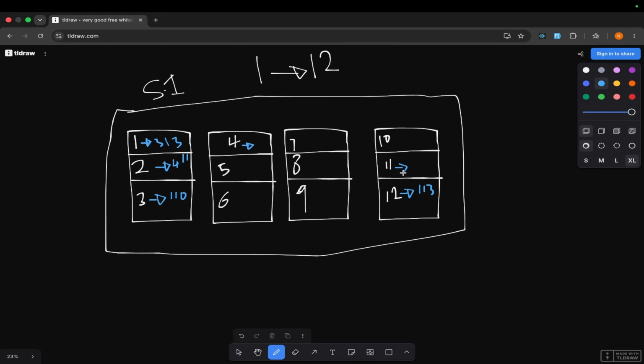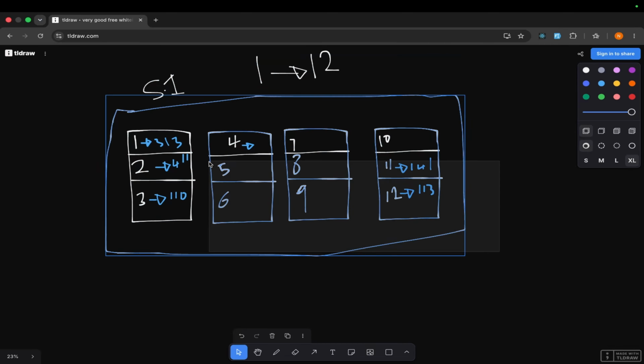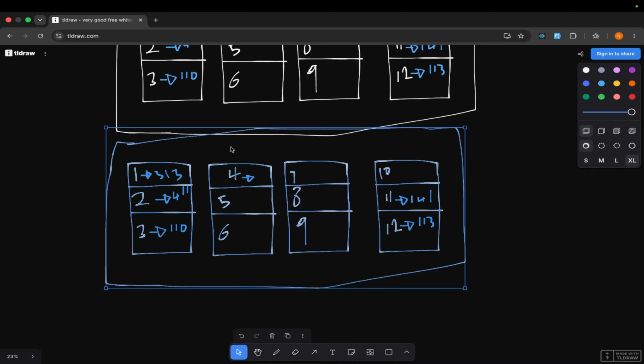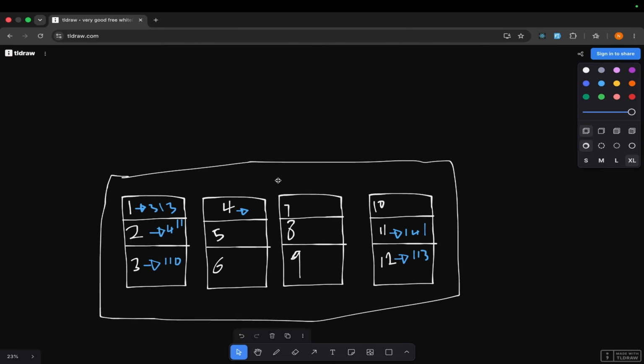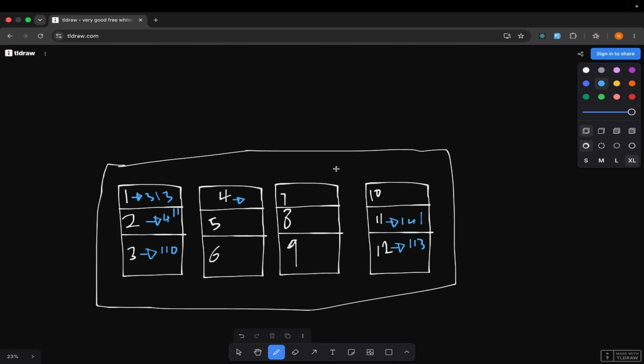So I'll copy this whole thing and drag it down to illustrate that. I'll copy this whole thing again, paste, and then drag it down again, create some space, then illustrate and show you what I meant. So for every bucket, we create a hash node. So from this bucket, we have a hash node that stores the hash value.